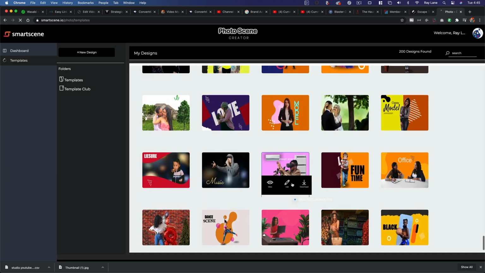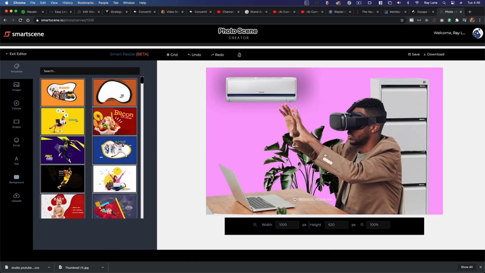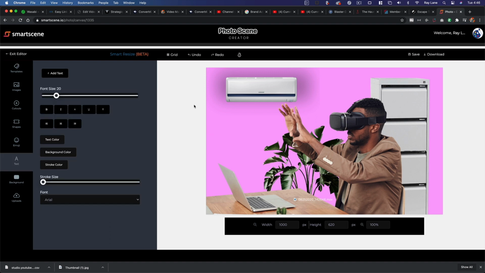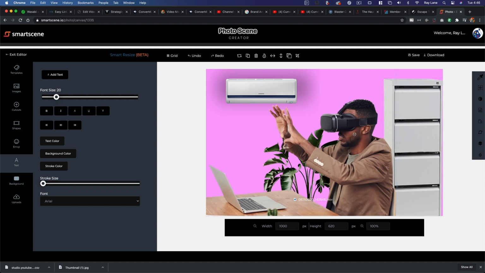Or we can edit it by clicking Use, and then coming into the actual program here, give it a second, there it is. Now what's cool about this is you've got this scene already created here, and you could come in and you could add text to this if you wanted to, for instance, but you also have access to pretty much everything in here. So for instance, this filing cabinet needs to be over here a little more. And maybe our guy needs to be just a little bit further to the left, okay?